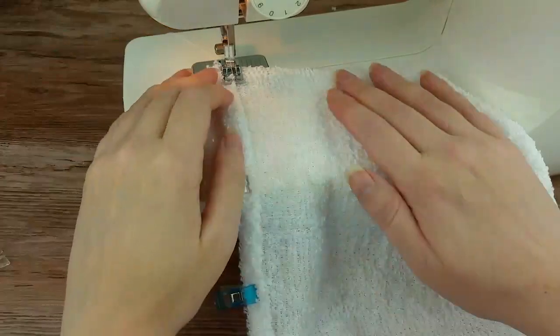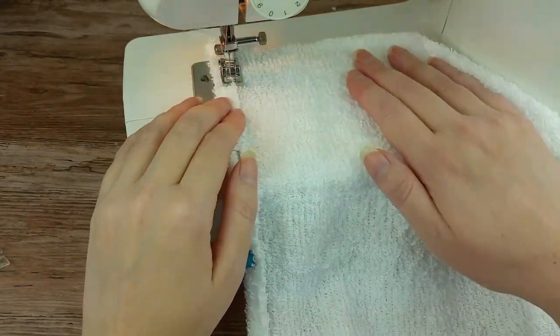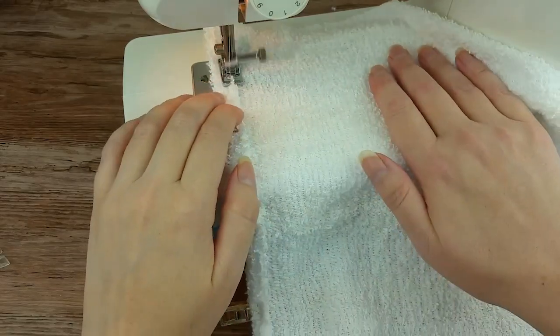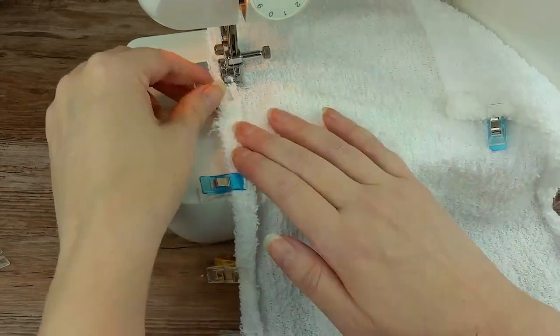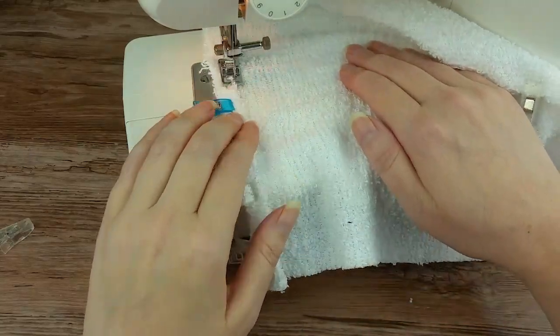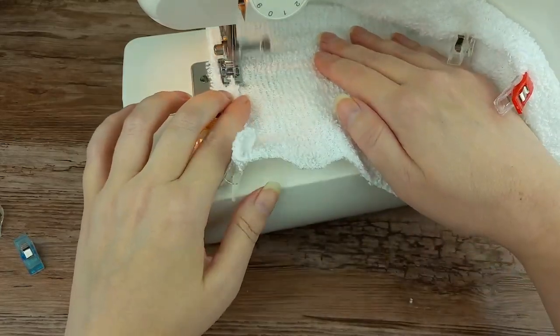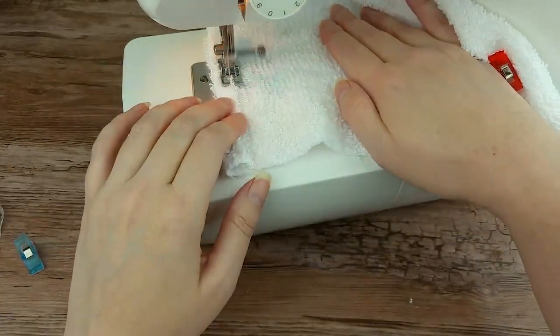Starting about 1/4 inch down, sew down the side using a zigzag stitch. Sew down the side right where the folded fabric meets the rest of the fabric. Do a back stitch at the start and finish and stop about 1/4 inch from the end. Do the same on the other 11-inch side.